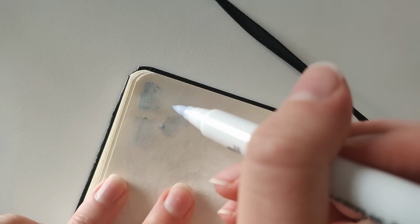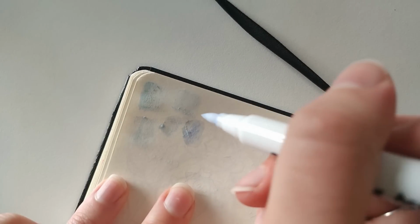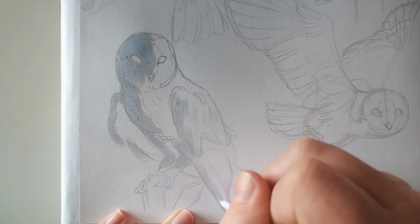This is the only pen that I had this problem with. I don't really know what you can do about it. That's just the way the pen is. But the rest of the pens were juicy. They came out like thick paint. So I don't know, I guess this is just a bad one. But anyway, back to the video.